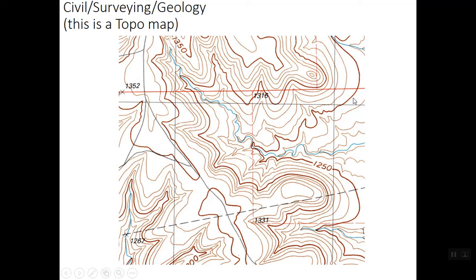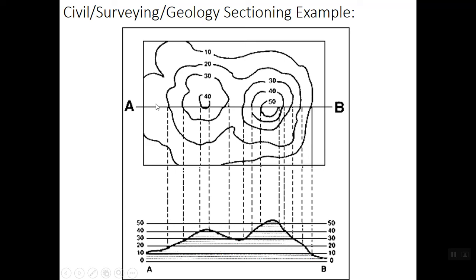Well, the idea is you can draw a line through a number of contours. And you can project those lines where the cut crosses the contours. And get an idea and accurately represent what the earth looks like where that cut takes place.